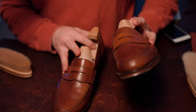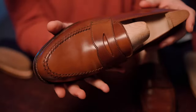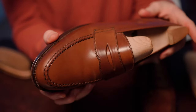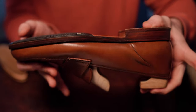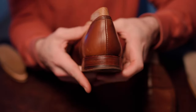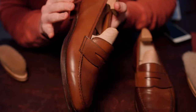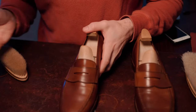All right, so where are we? Let's see. So this pair, this right one, I always call a single shoe a pair. I want to say this is the right pair, which obviously doesn't make sense, but the right shoe of this pair is in pretty decent order. There's nothing really, and I'll hold the shoe upside down because that'll make more sense. I'm kidding. There's really nothing that we need to do to this shoe to get it back in regular order, but I'm just going to brush these up real quick, and I think that'll take care of itself, so then we can move on to the other.